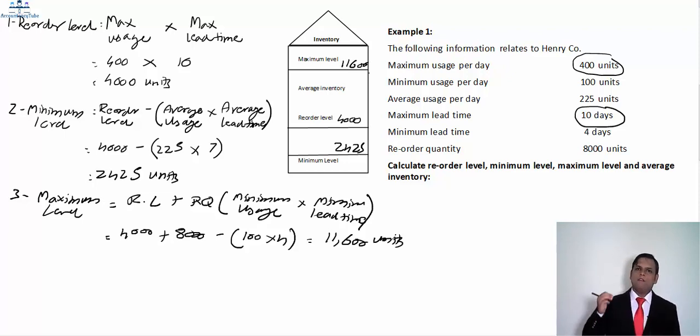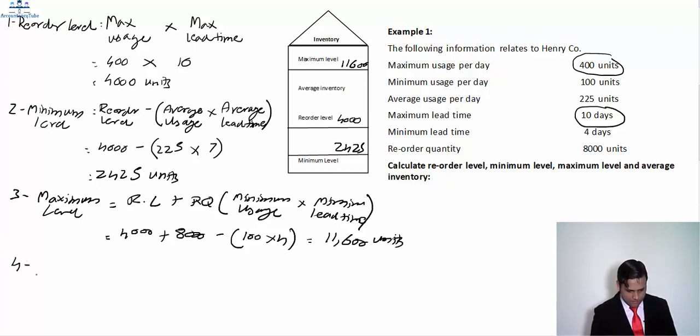After this, whenever our inventory level reaches this quantity, it means that we have overstocked ourselves. It's better to avoid certain purchases now, so that we can reduce the inventory level to an average inventory level, so that there is not much of a holding cost.